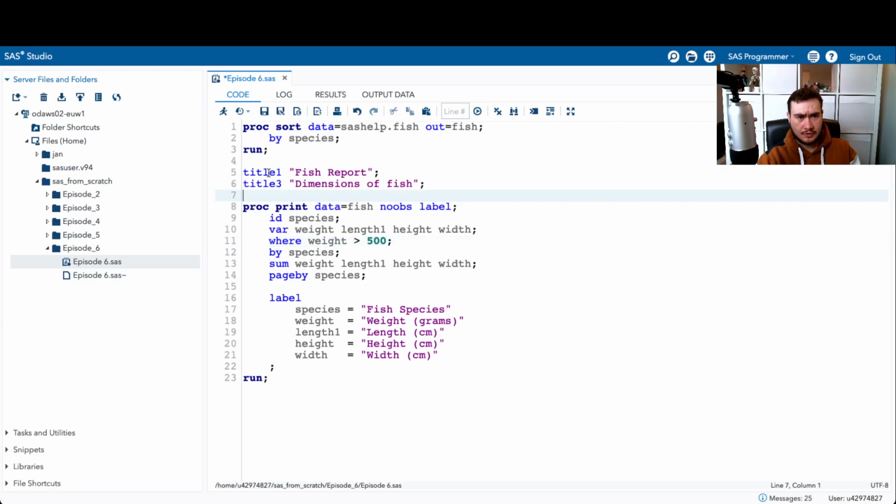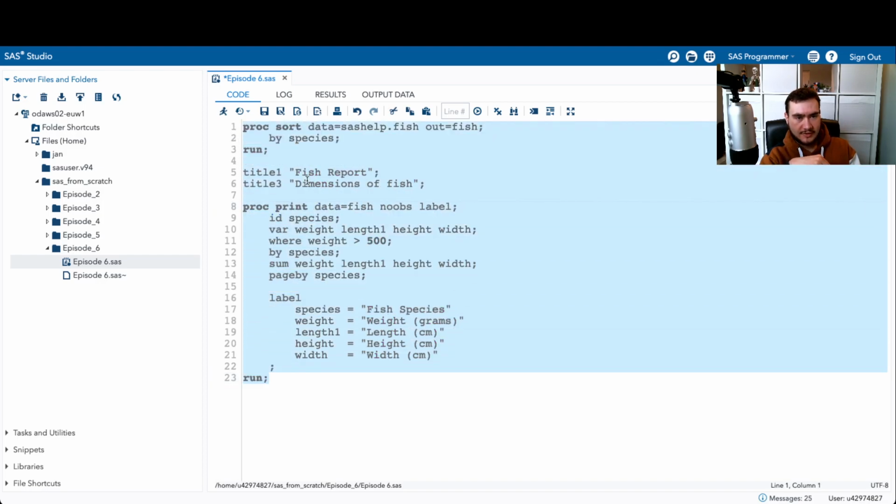And just so you know, you can keep only title 1 and title 3 if you want. I think with title 3, they get smaller as well. So the font on the report, the headers get smaller as well. So what do we think will happen here if we run this? We're setting title 1, we're setting title 3. What happens to title 2? It should be cleared because we've sent the statement title 1, which clears everything from 2 to 10. And then we set title 3, which clears everything from 4 to 10.